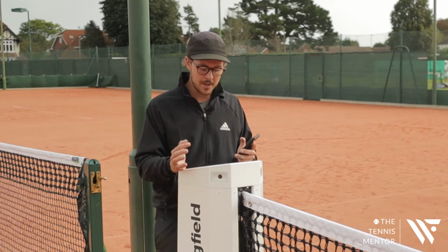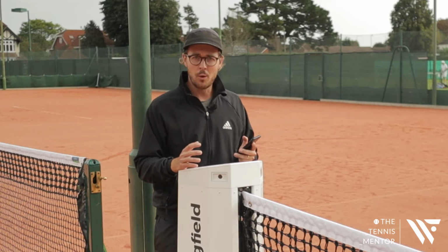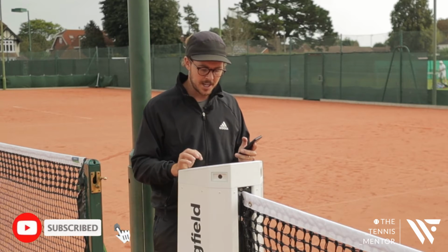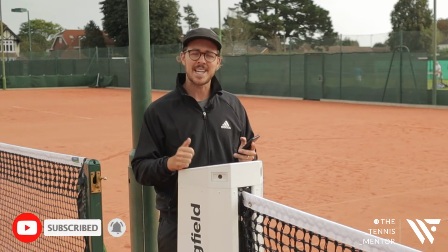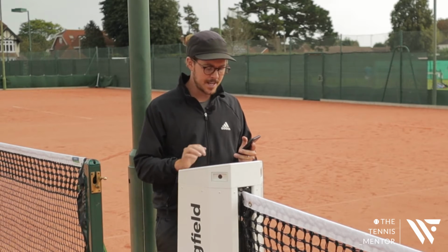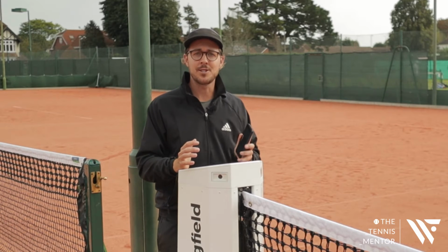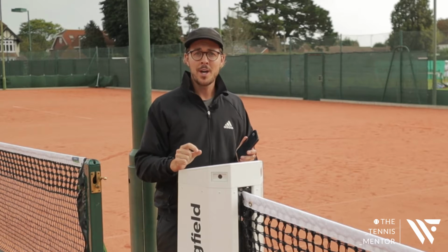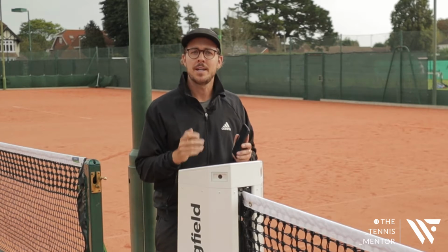If you want to have another go at that drill, you can click same drill again, or if you want to have a go at a different drill, maybe you want to practice a different shot, you'll click other session and then you'll go through the mode settings again until you start the session. Once you've closed the Wingfield box down and you've logged out, all of the scores will be uploaded into your app, where you'll be able to see your overall high scores on your dashboard or a breakdown of each drill that you've done in that session.